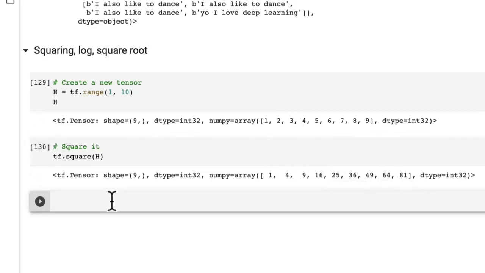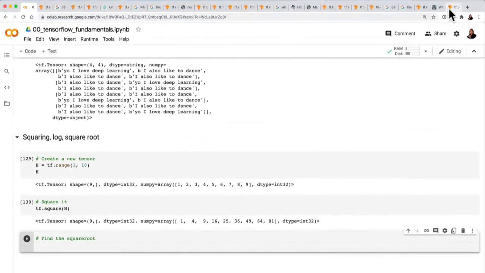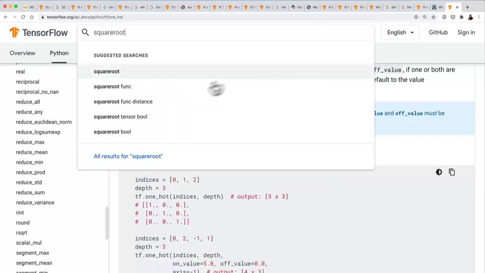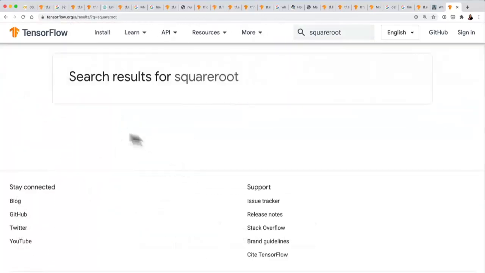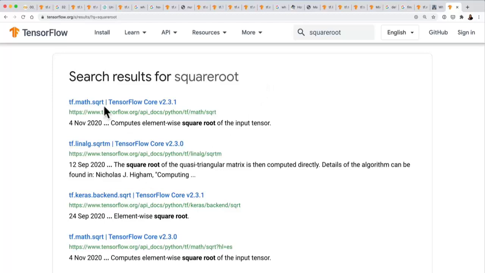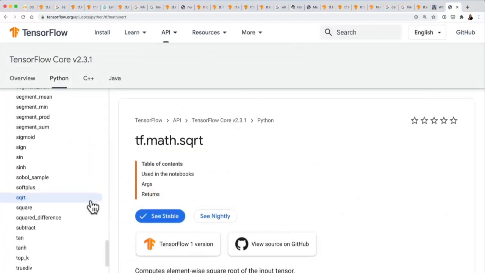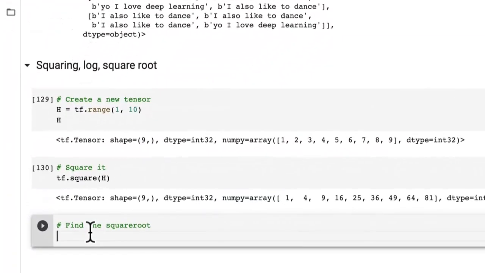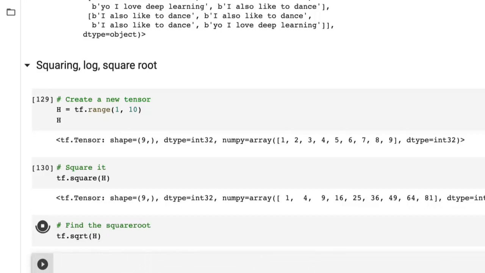And then if we wanted to find the square root, let's find the square root. We come over here. Maybe we go square root. There we go, tf.math.sqrt. Beautiful. Let's try that. Now, I believe it may have an alias, so we can just skip the math part.